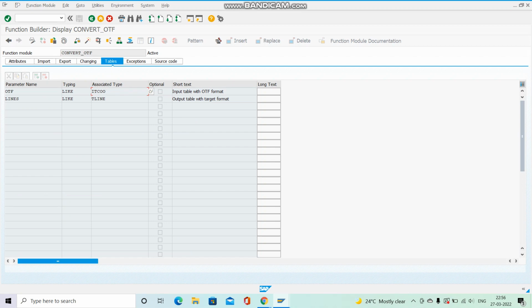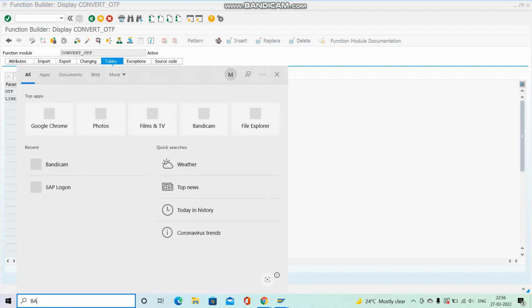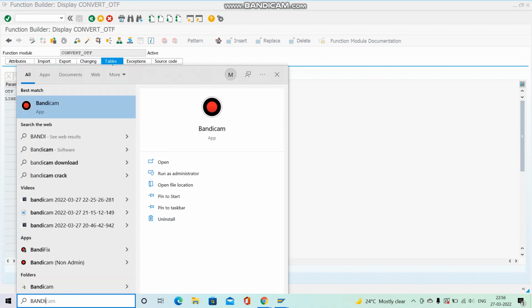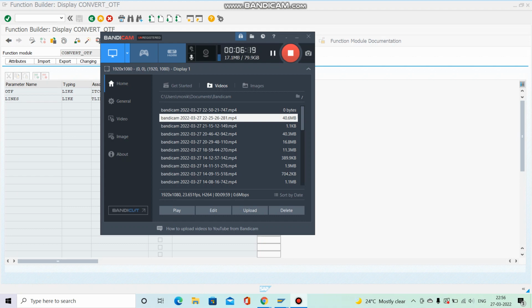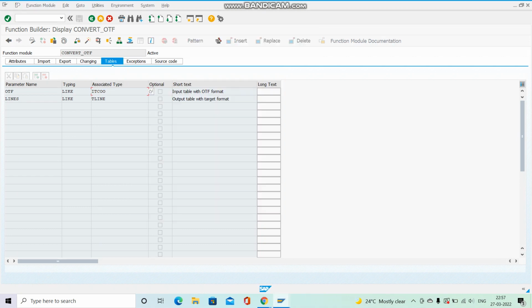Okay, so itcoo is the associated type of input table with OTF format.